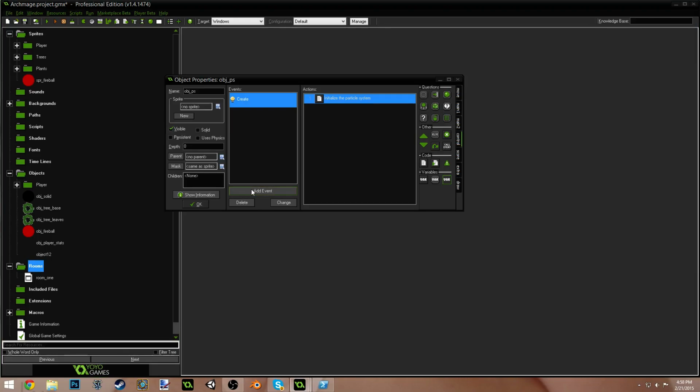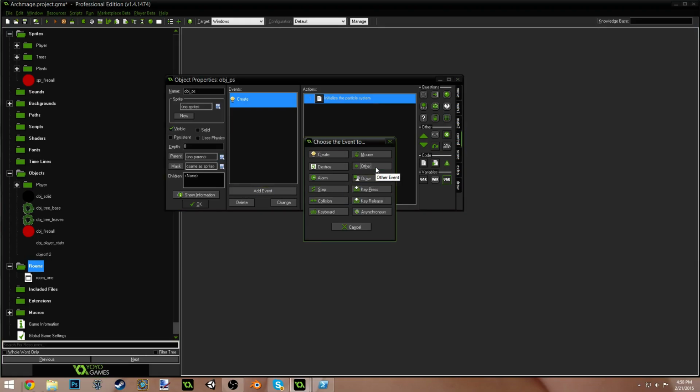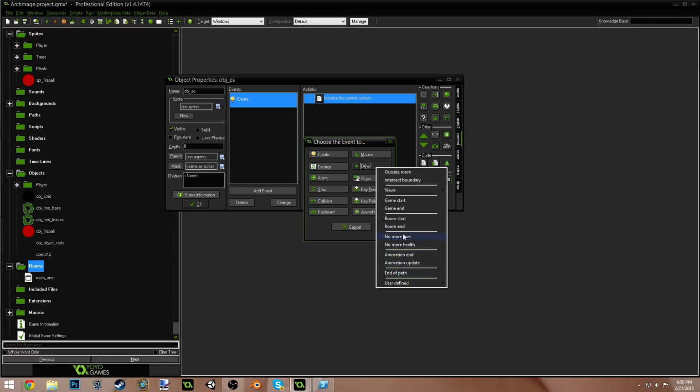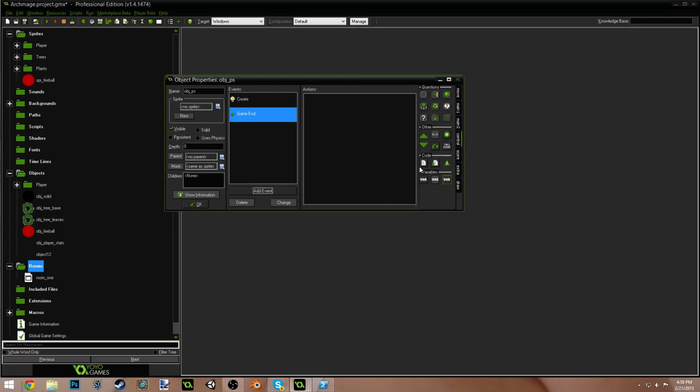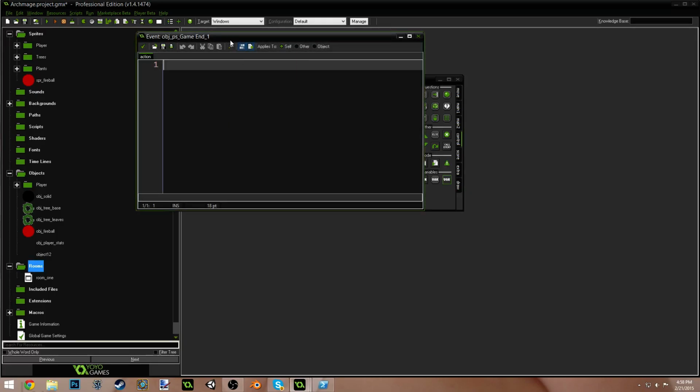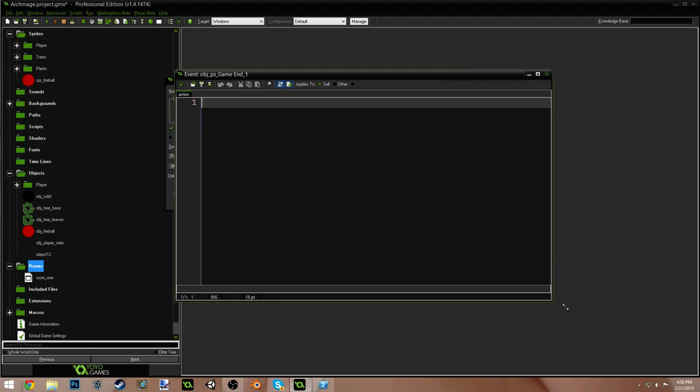Do a game end event, add event, other, game end. So we can make sure and clean up our particle system and particle types.